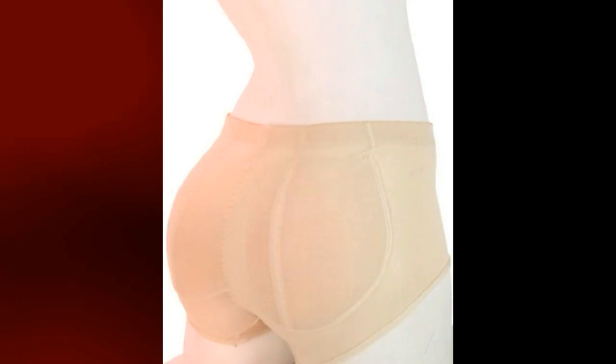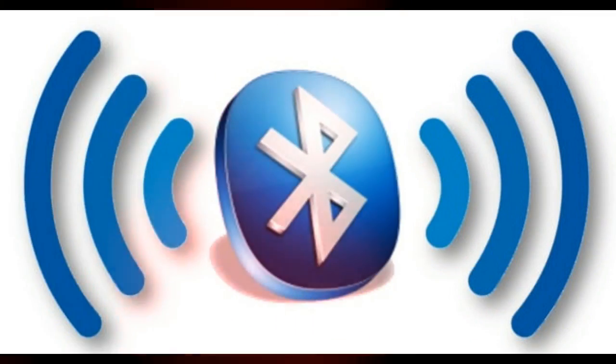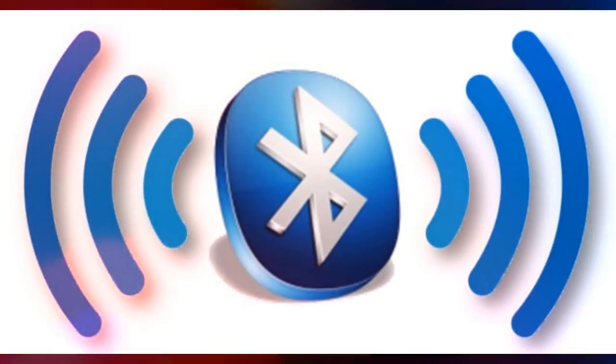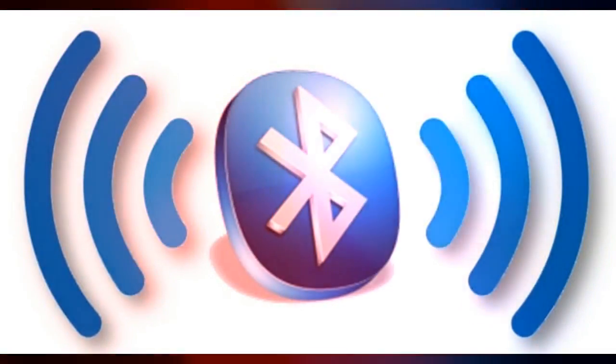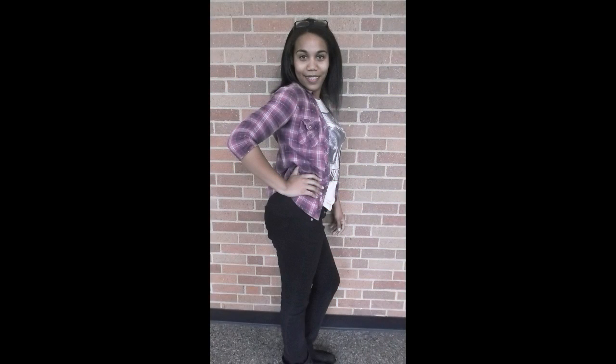Our butt pads were made by the most innovative plastics, able to stretch to whatever desired capacity of air. The Bluetooth connection between the pads and the phone app enables the customer to change up the size of their new booty when on the go. And yes, we have indeed contacted Kim Kardashian months prior. Now you can be just as confident showing off that booty.